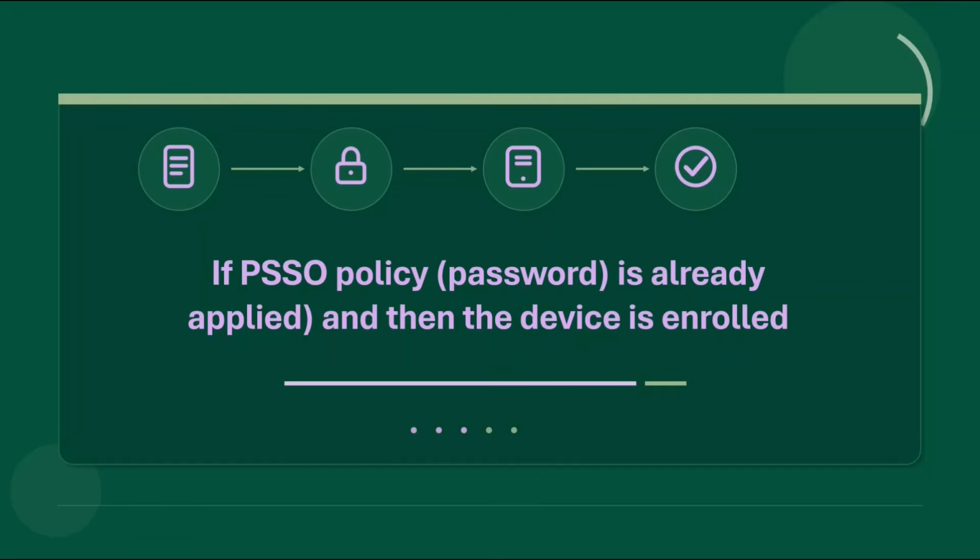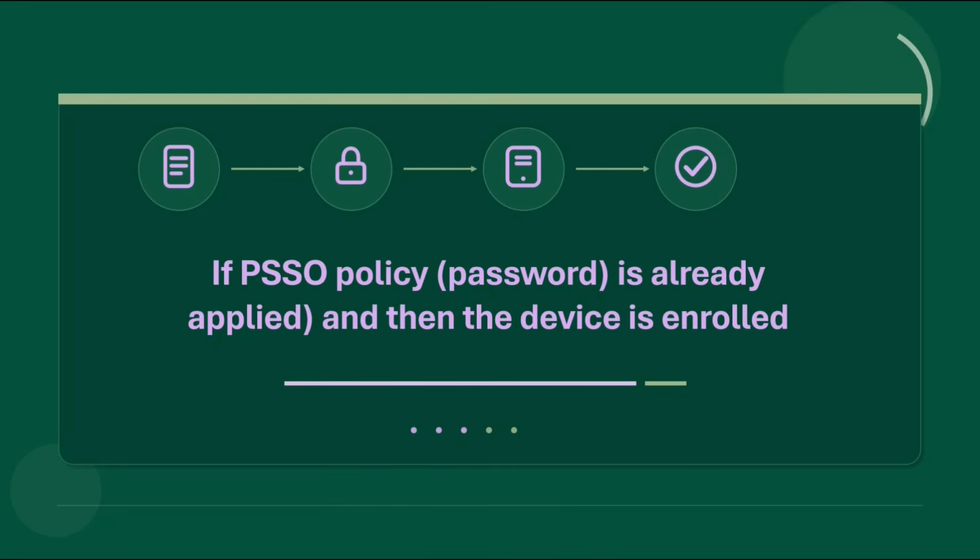Now, there are two things. The experience of PSSO is a little different depending upon at what stage the PSSO profile was deployed. So let's say that I have a device, and I was using that device, and tomorrow morning, the admin deployed the PSSO profile with password option to that device which was already in use. You are going to see a specific behavior or flow. Versus, let's say that the admin has already deployed the PSSO profile with password option to a user, and now the user takes a fresh device and enrolls his device.